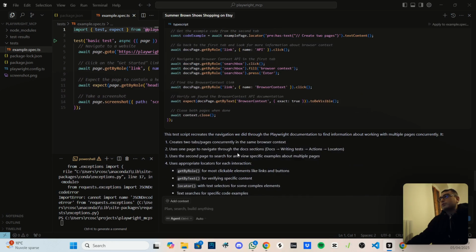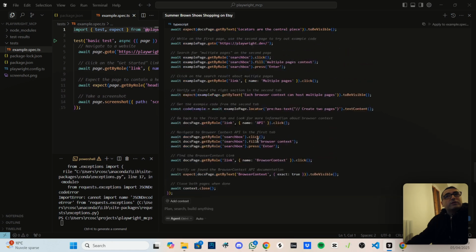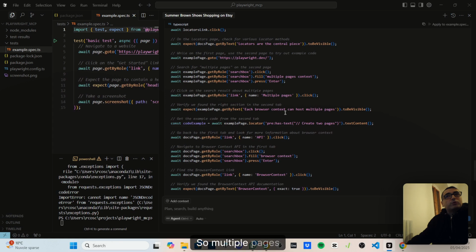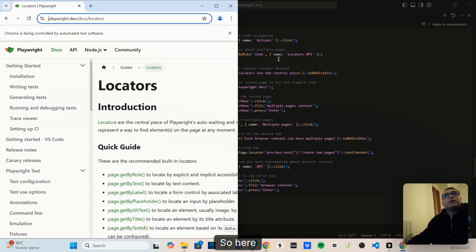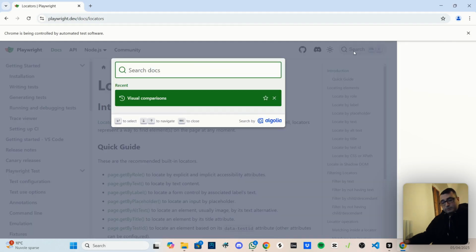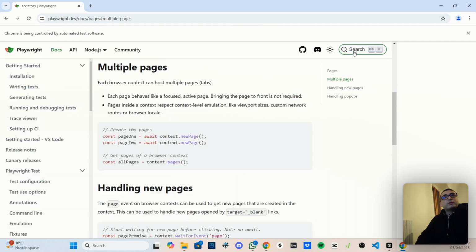What we can search to double check this: the title, browser text, so multiple pages. In the search box here it wrote multiple pages and it found it.